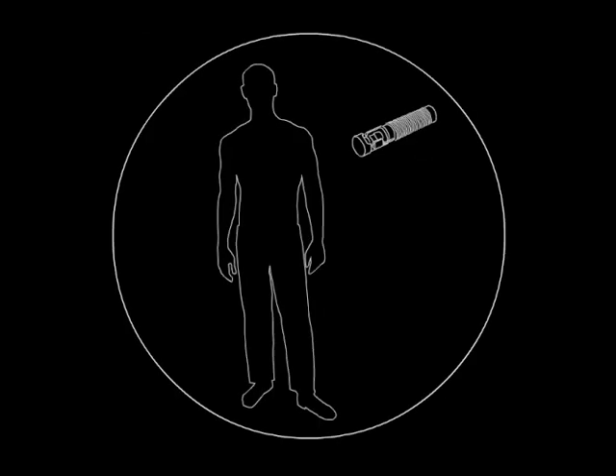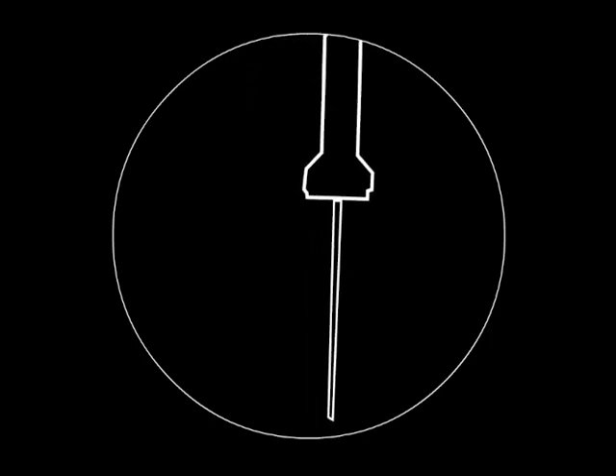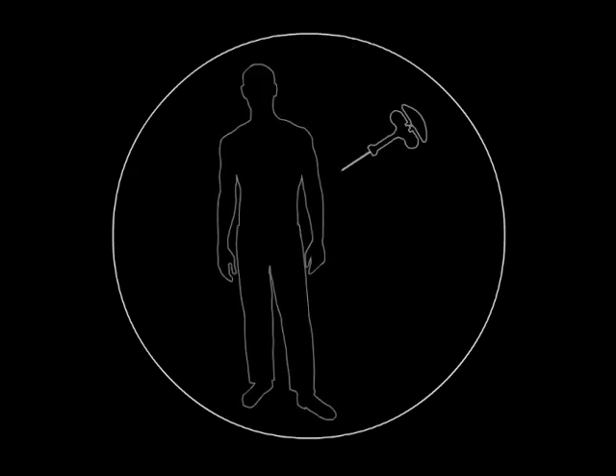To make their sensor practical, the SEMA laboratory had to devise a way to safely and inexpensively implant it into patients. They designed the sensor to fit neatly inside a biopsy needle. Once loaded into the needle, it can be released into a patient's tumor as part of a normal biopsy. The sensor can thus be implanted without adding any new procedures to a patient's treatment regimen.